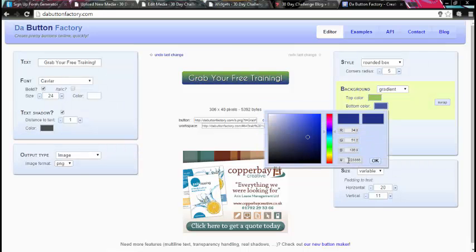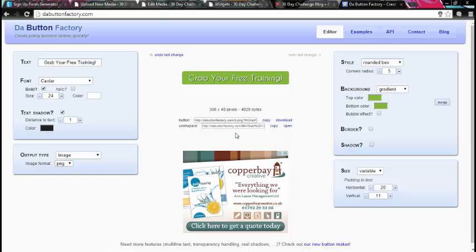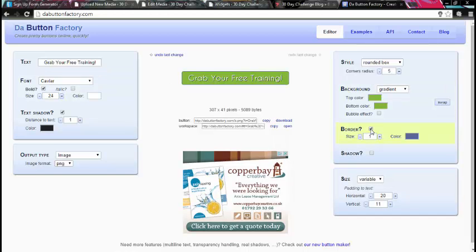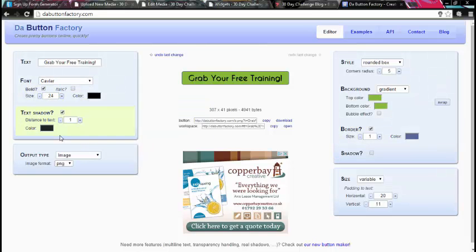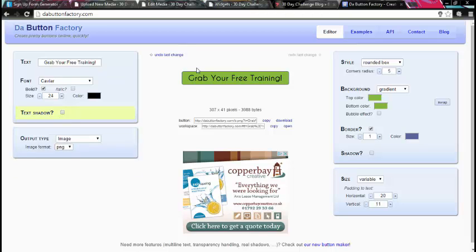Let's change the bottom section as well to a green. So we just have a solid green button, and we'll give it a shadow. I wonder if we're able to change the colour of the font. I'm sure we are somewhere. Colour of the font. Let's change the font to black, and let's remove the text shadow so it's just nice and plain. Output as an image in PNG, which means it'll have a clear background on it.